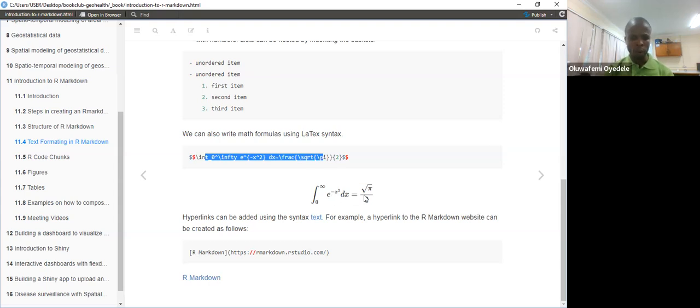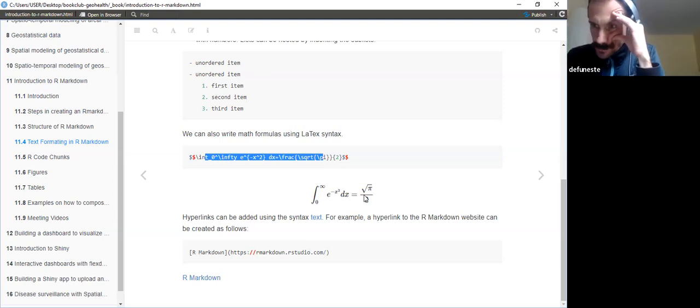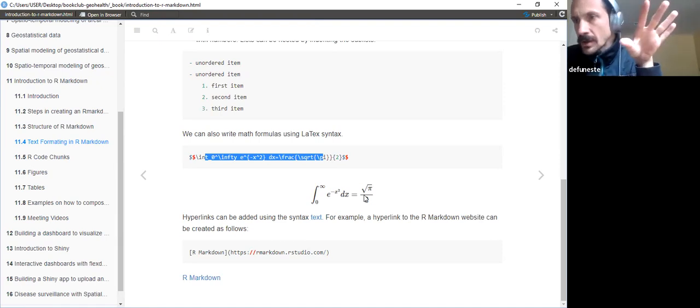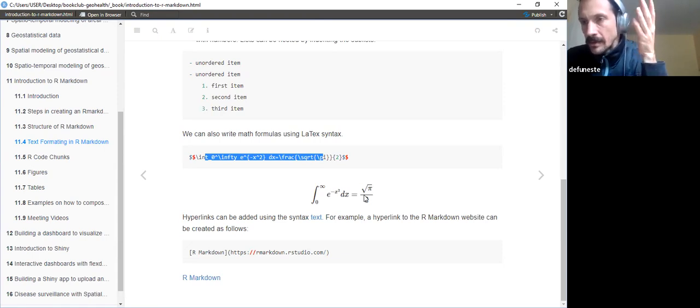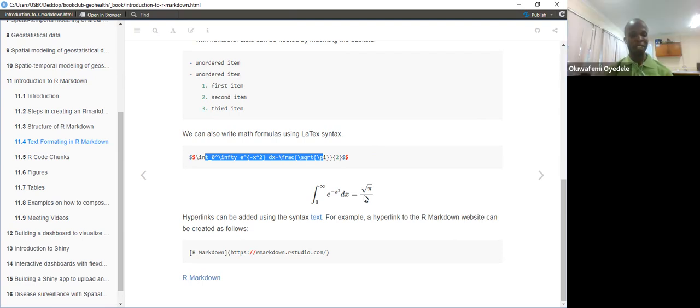So within the document, we can embed a link. Just to stop here, maybe we'll touch that later, but Markdown has many flavors. There are white papers that describe the spec, but R Markdown uses a particular flavor, and on some websites you can have other flavors of Markdown. Markdown is old, and R Markdown has its own flavor. What we are using here is LaTeX. I never know if I pronounce it correctly.